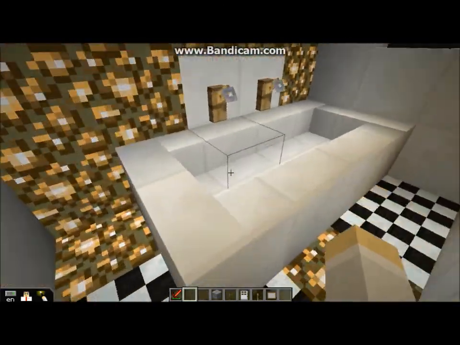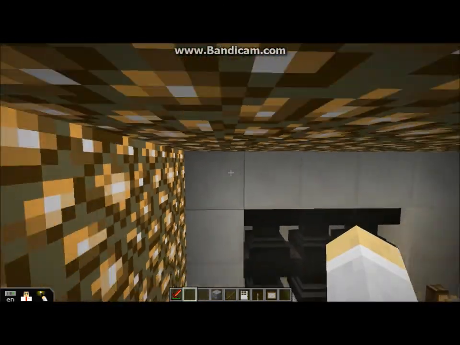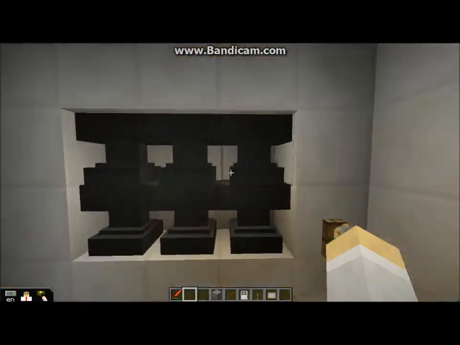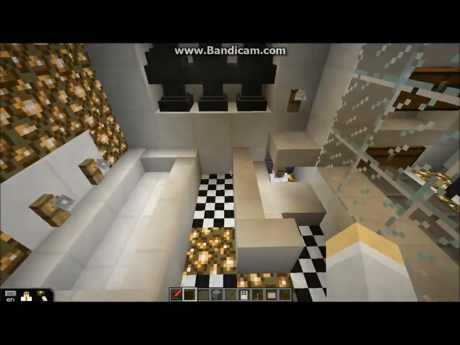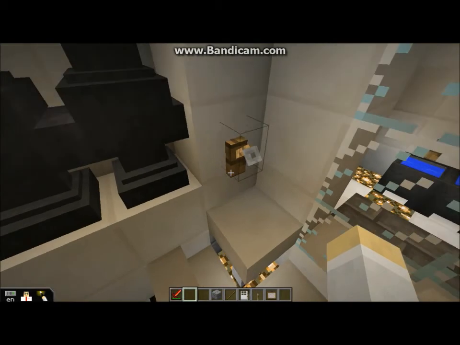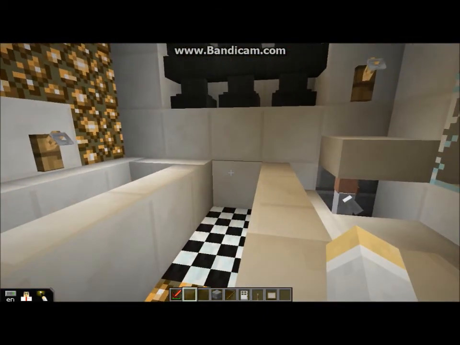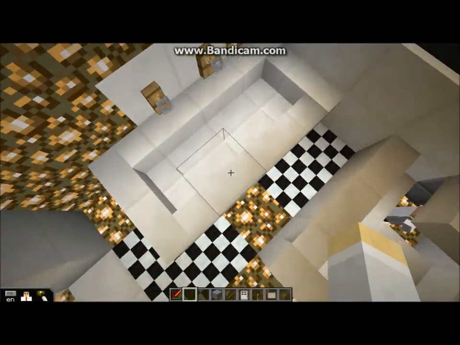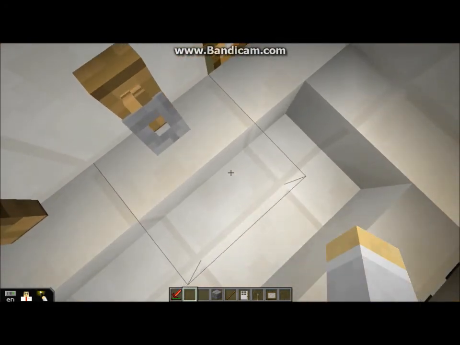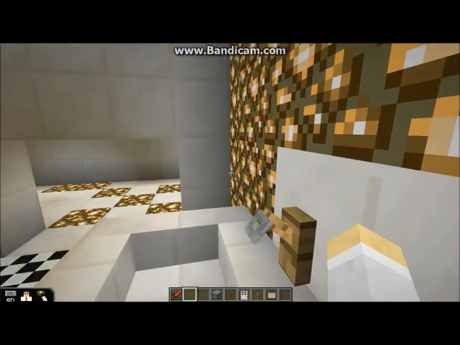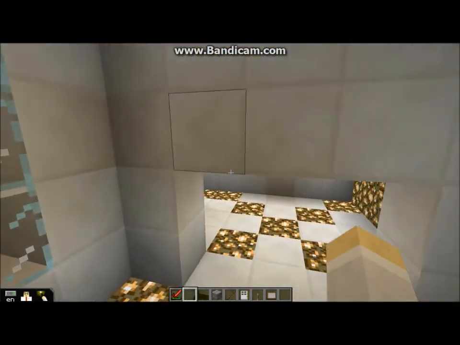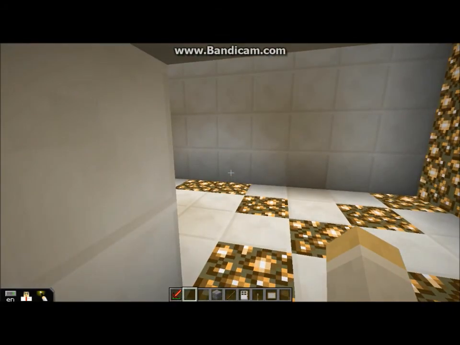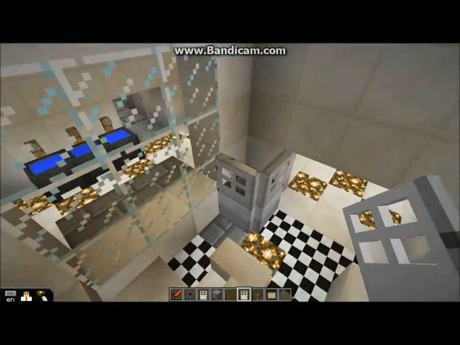And Matthias, what are these? These are actually heated towel racks. So just when you get out of the shower and you're feeling cold, you can have a heated towel. And as you can see, this is our bath. Hooks, everything you need. As you can see, this is the toilet.